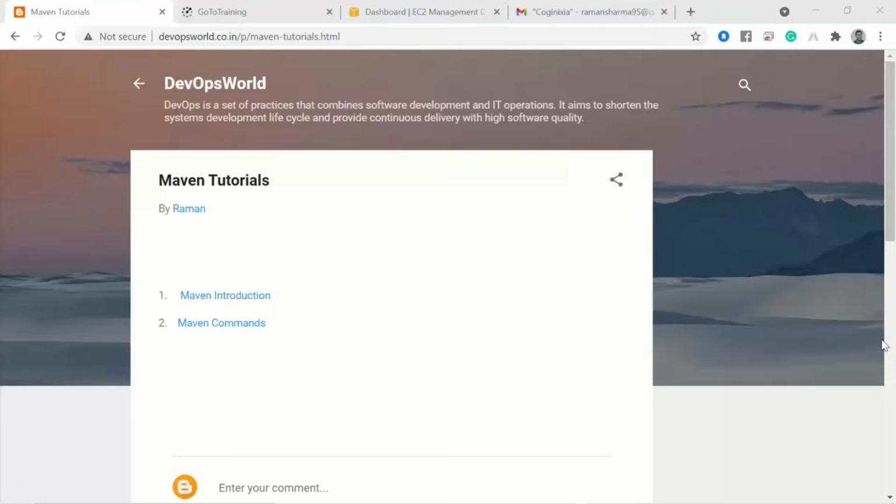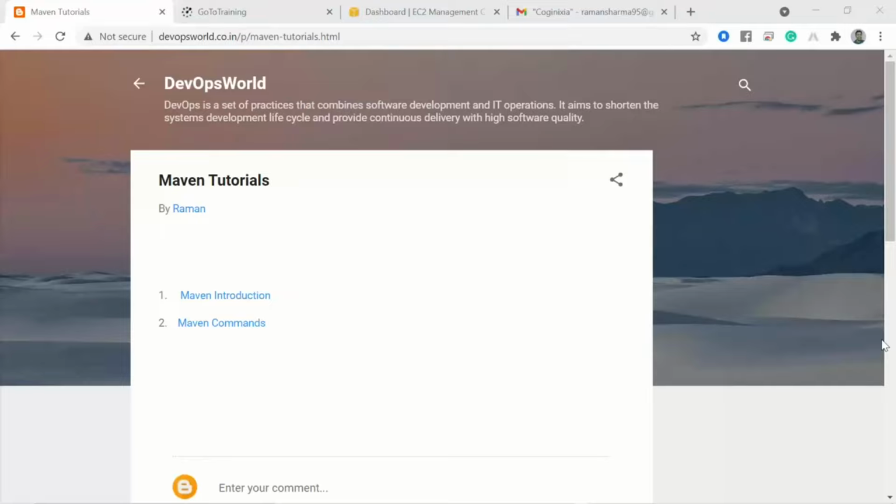This is not a big topic, Maven, but as I mentioned, Git is primarily used by developers, but as a DevOps engineer, you should know what Git is and how the Git commands work. In the last lecture, we discussed that in detail, and I am happy you are practicing and you have questions. Thank you very much for practicing Git. Now let us move to our next part, which is Maven.